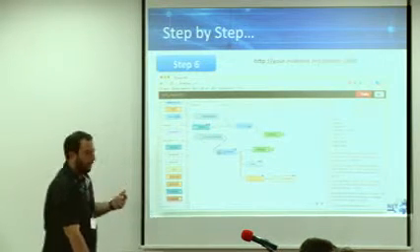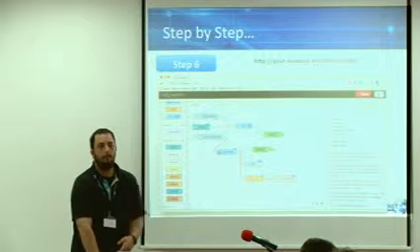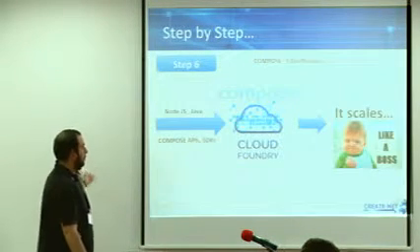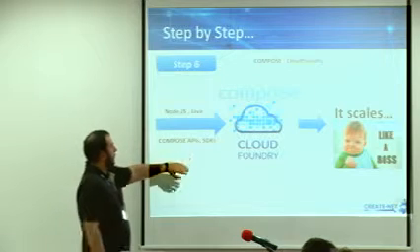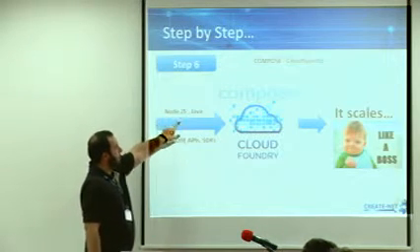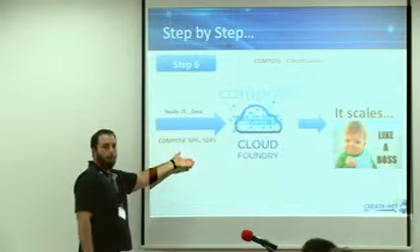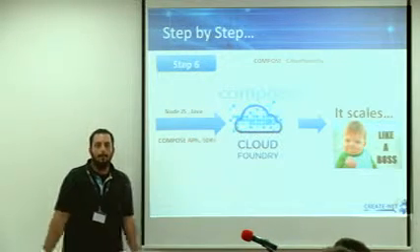Or if you want to do something complicated like, I don't know, data processing or some classification or whatever, simply you go on the Cloud Foundry, you push your Node.js or Java code, you use the APIs to read the data from Compose or push the data, and it scales, and that's it.